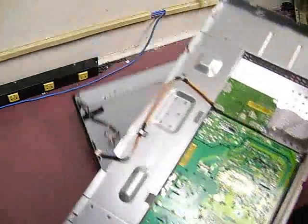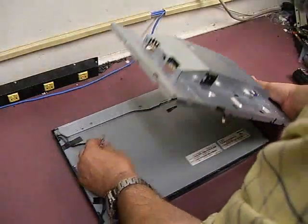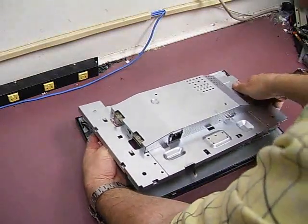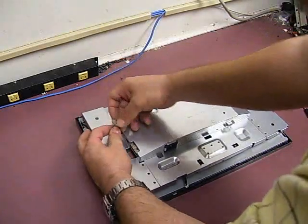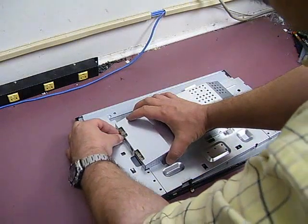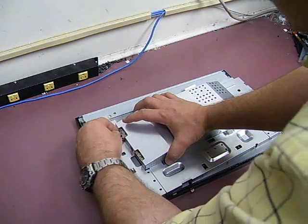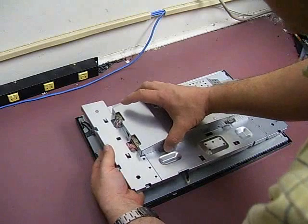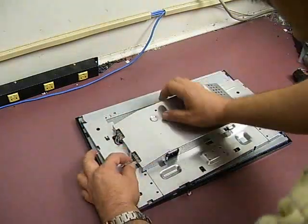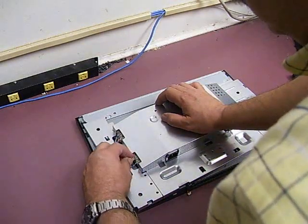Take the flat panel and set it down. You need to feed the backlight cables back through the two holes, and then they will plug into the little sockets. There is a blue and black and a pink and white cable — it does not matter which one plugs into which of the two sockets, as both sockets have the same amount of power coming out. Plug one in and then plug the other one in.